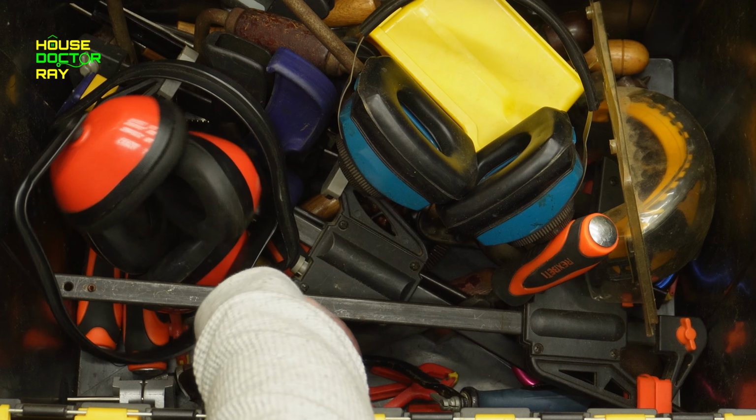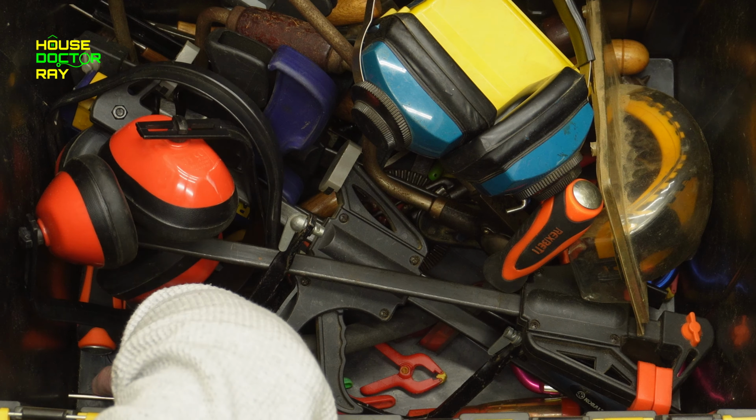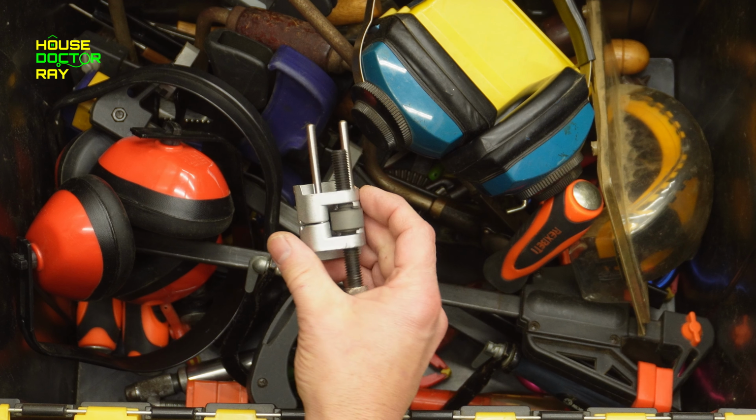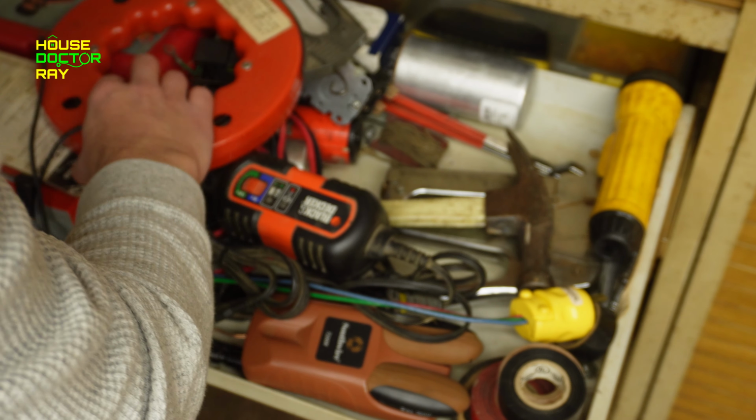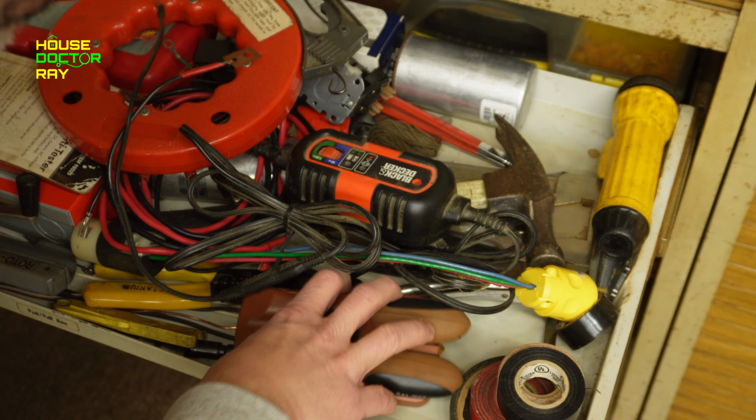Do you ever feel like you're spending more time searching for tools than actually using them? I've been there, but I've taken on the chaos in my workshop, and today I'm sharing my top 10 organization solutions to help you do the same.